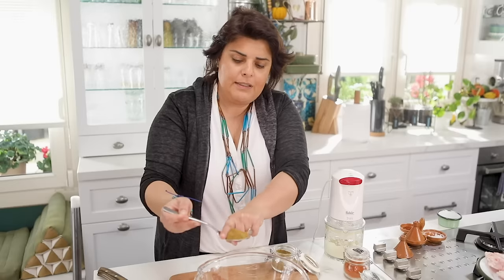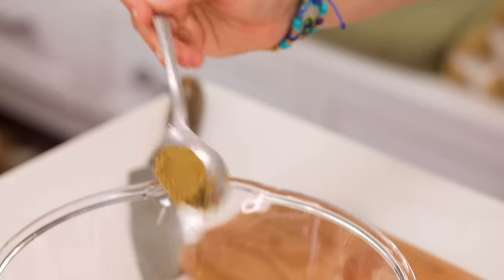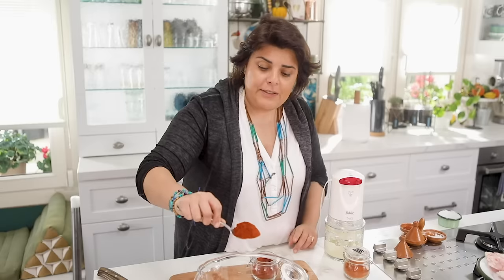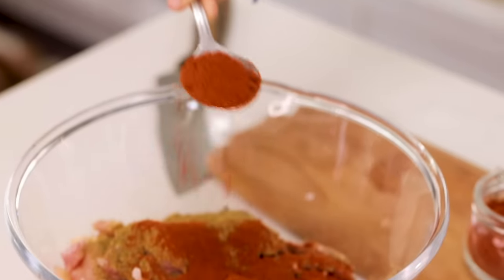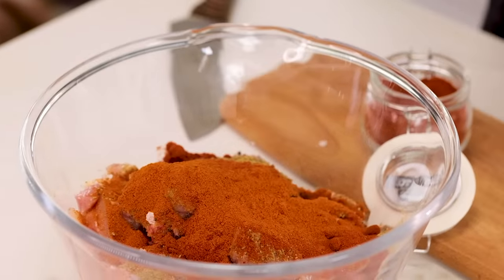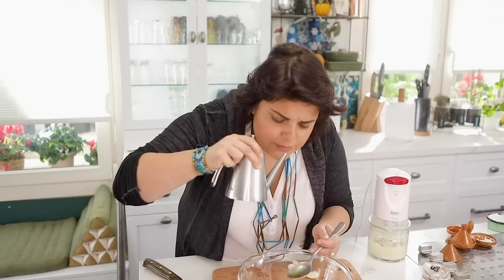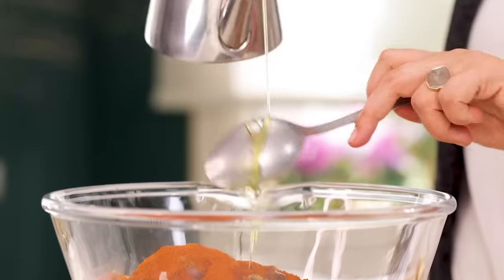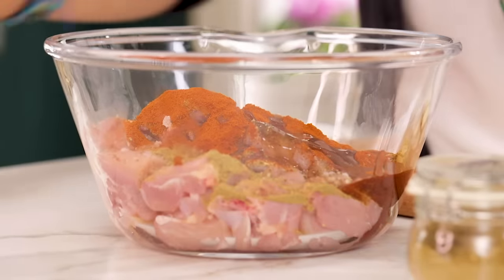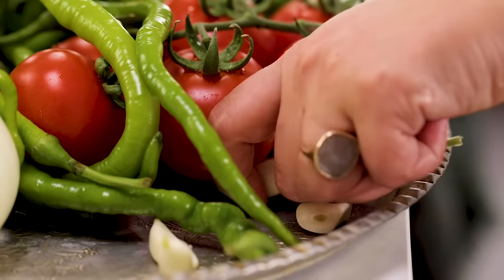I have two heaping tablespoons of cumin. If you have red pepper paste and tomato paste you can use those, but if you don't, you can use cayenne — I have both hot and sweet cayenne peppers. I'm going to put a lot of olive oil, about eight tablespoons. This is the new olive oil — it will first wake up the herbs, and then after the acid opens their cells, it will help the taste get into the chicken.